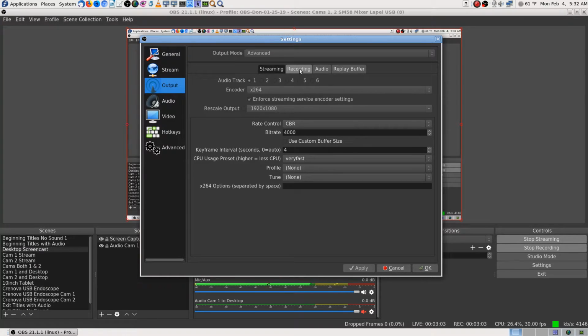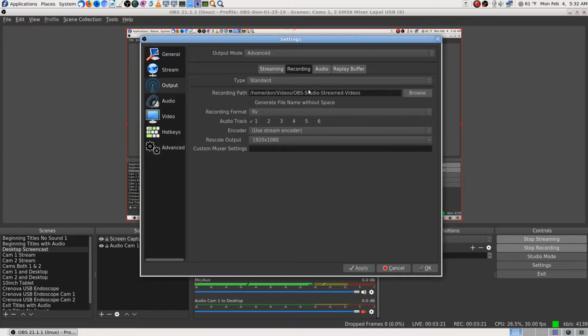You can rescale it smaller if your bandwidth can't handle it, but I should be able to. I've got 10 megabits up, not gig, and 200 down, so I'm going to keep trying it and see if it'll work. I did have it on FFmpeg and FLV. In the newer version it worked, but in this version it couldn't record. It kept stopping. So I put it back on standard, which I don't know what encoder that is, but that's what they call it, standard, and FLV, because that uses fewer resources and makes a decent file.